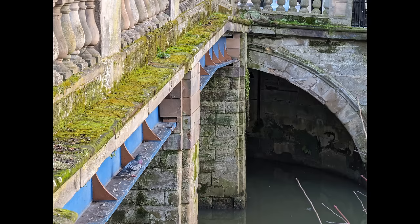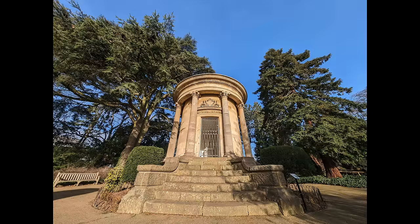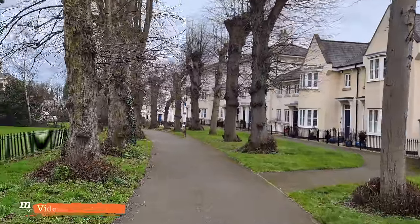And yes, we have a 5X zoom to play with on the Pixel 8 Pro, and I cannot stop using it. I'm also a big fan of the ultra-wide on the Pixel 8 Pro — it's my favourite ultra-wide of any camera system. The other thing the Pixel 8 Pro has in its favour these days is Video Boost. I've not had much time to play with this, but I'll give you some examples with it turned on and turned off. This is basically a server-based processing system for video.